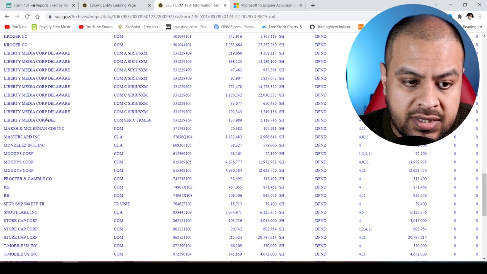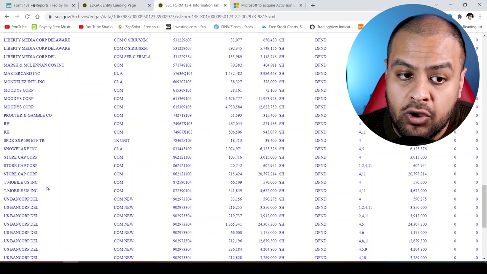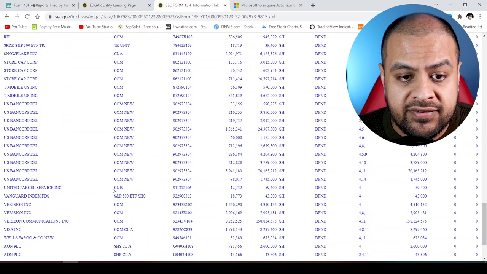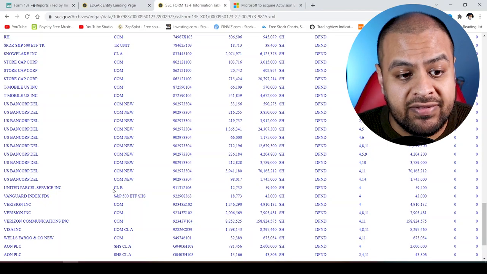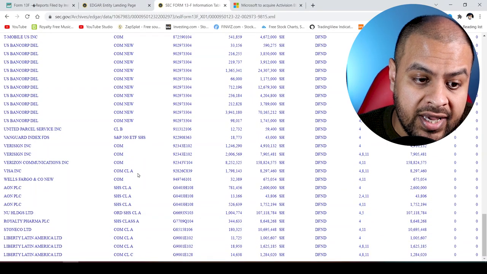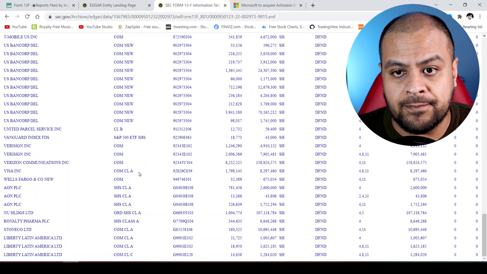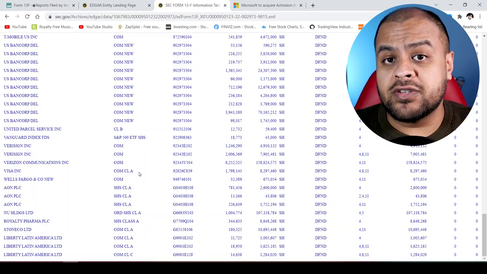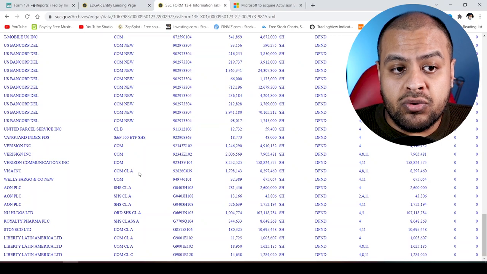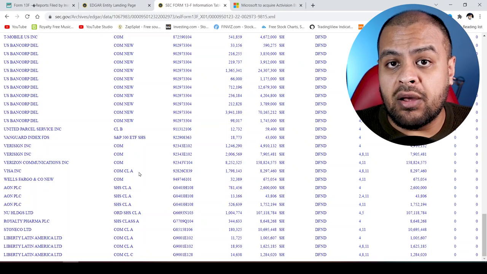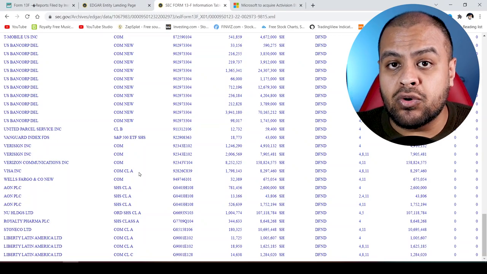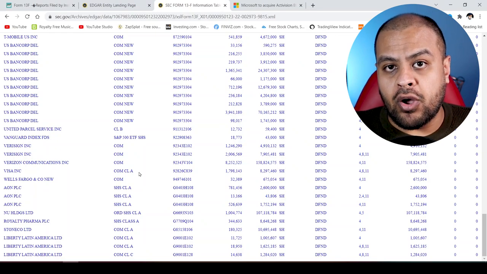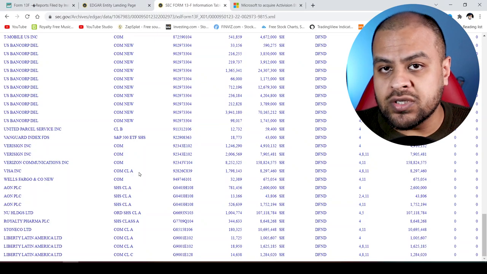We can see here MasterCard. I'm going to quickly scroll around. T-Mobile, that's an interesting one. So again, I think these are very defensive, safe stocks. There's not many growth stocks on here that I can see that they bought in the last quarter. So you can use all this information to figure out what type of investor you are. Because if you're heavily growth stock, you know that the large institutions are probably buying more cyclical or defensive stocks, more value stocks instead of growth. So I would probably follow that trend. You always follow the trend.